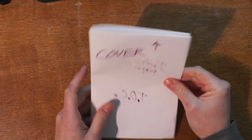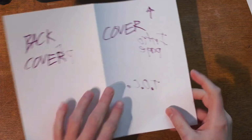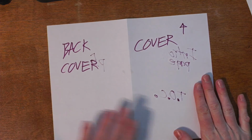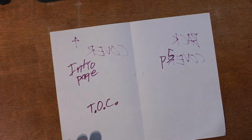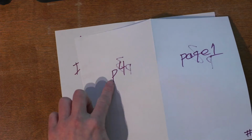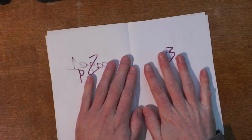So, I now have 2 sets of papers that are going to be all the pages. On this first one, front cover and back cover are going to be spread across the outside. Intro page and page 5 are spread. Page 1 and page 4, spread. Page 2 and page 3 are my inside spread. So this is the only actual facing spread I'm going to have in this whole thing.